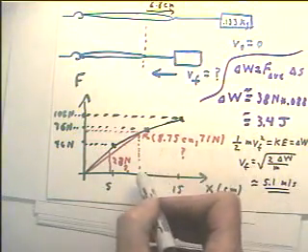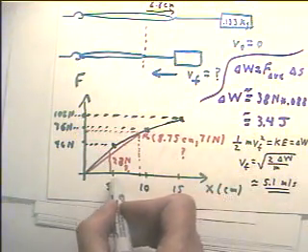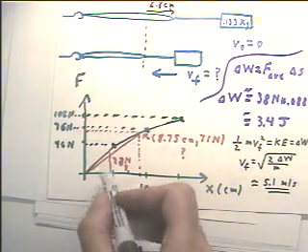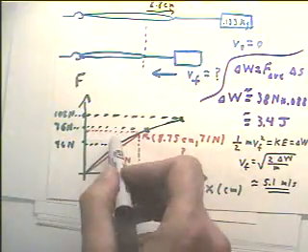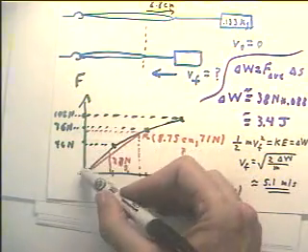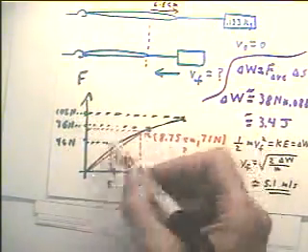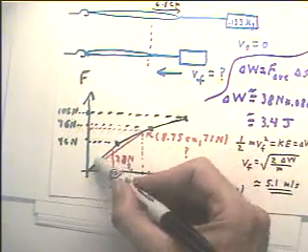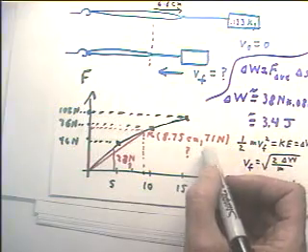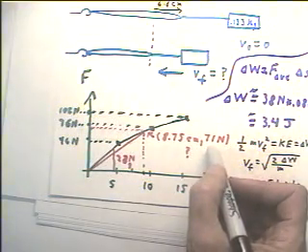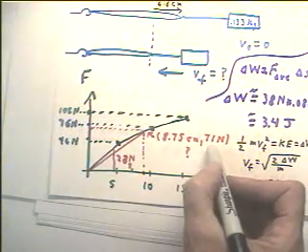At 8.8 centimeters, which is a lot closer to 10 than to 5, the force will certainly be closer to the 76 newtons than to the 46 newtons. By doing some intelligent interpolation, and then noticing that this curve is concave downward, it's kind of humped up like this, we make our best estimate that the force here ought to be about 71 newtons.